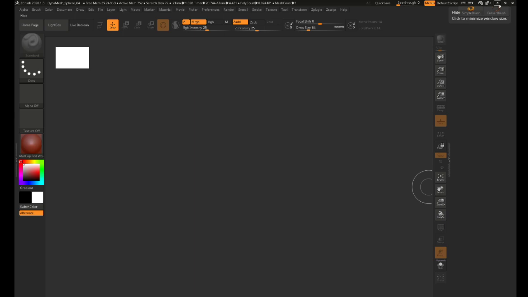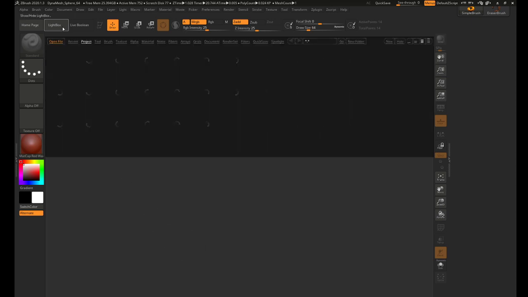Hi Ben, so I'm going to show you two different ways to hollow or shell an object in ZBrush. One way is to subtract any shape from out of another, and the second way is how to shell the complete object so that you get a set wall thickness throughout the object.